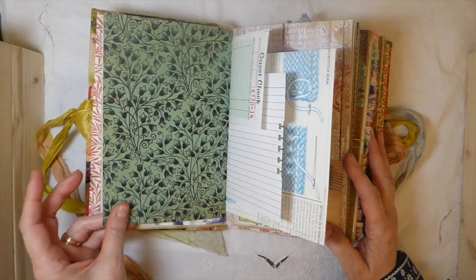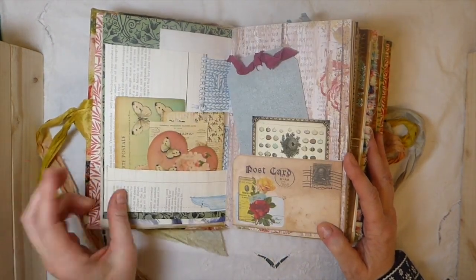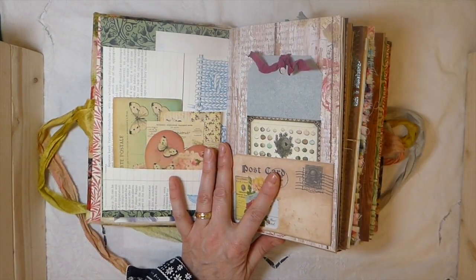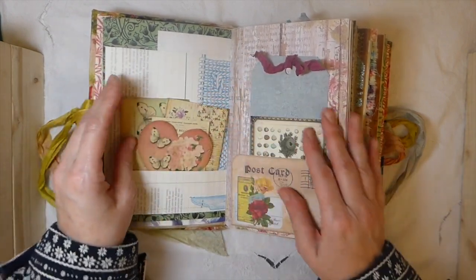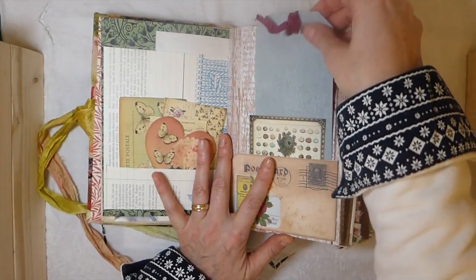I did some fabric ruffle. It was just a lot of fun in the end. It was hard when I first got started because I thought, what am I going to do? But in the end I thought, this is great because there are no rules — I just started trying to match things up, and I'm really happy with how it's come out. That's another tag out of the textured wallpaper sample.